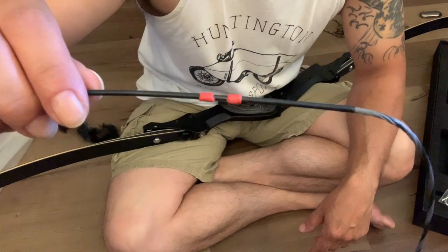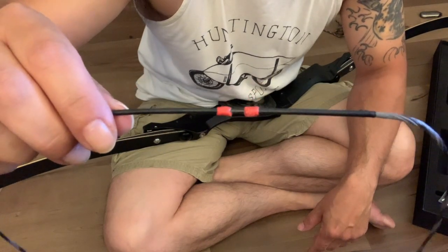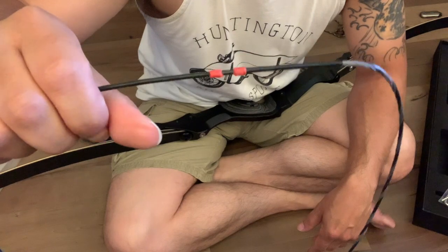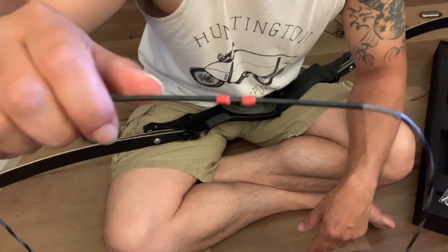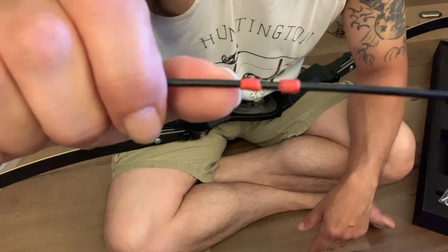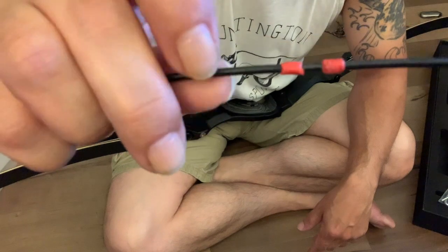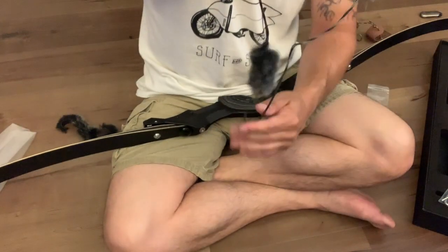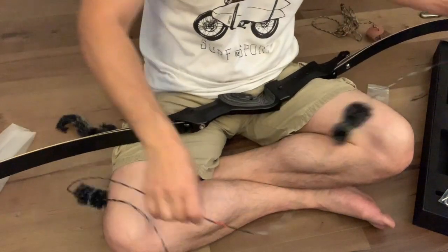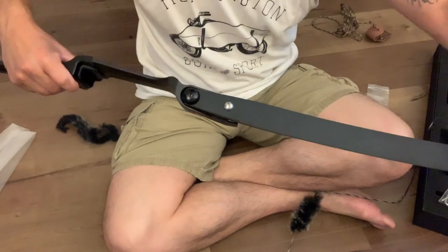Also, I had tried out brass nocks on my previous bow, and I didn't like the way that it felt to my fingers, so I decided to get some red serving thread and make these nocking points myself. All right. I'm gonna go ahead and string up the bow.